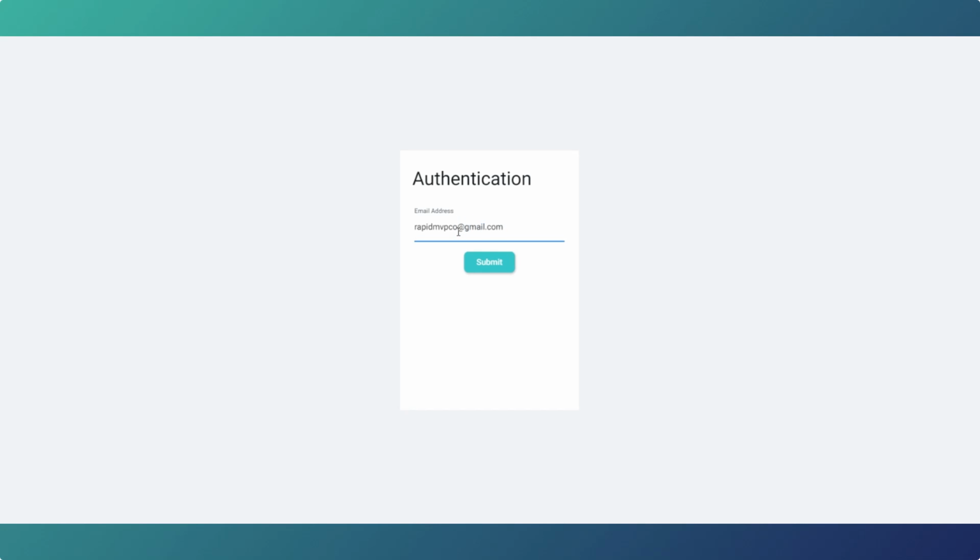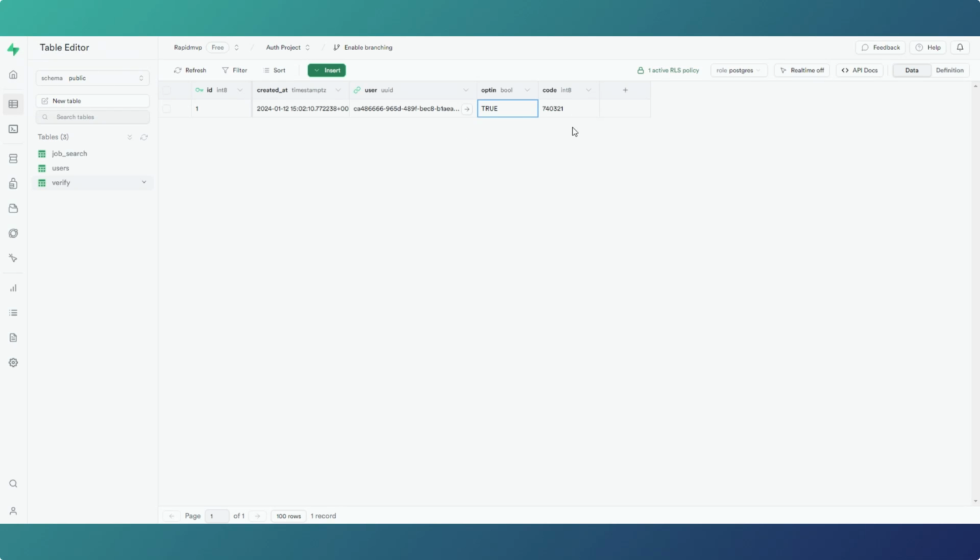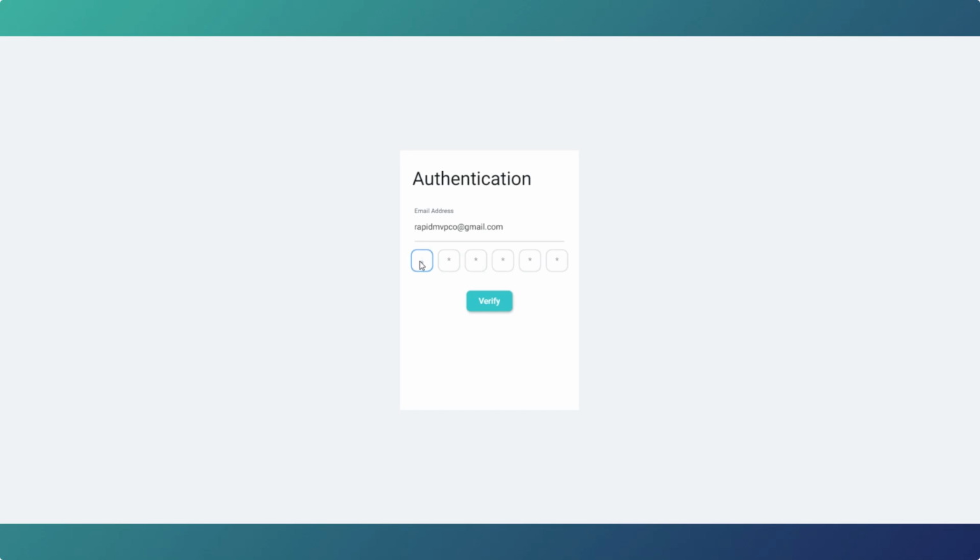I type in my email address, click submit. I am opted in, so I haven't set the text up, as I've explained several times. So my code, what I need is 740321.